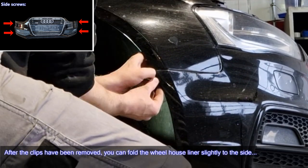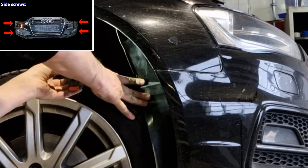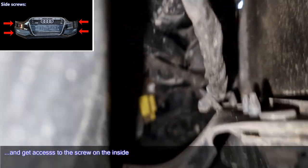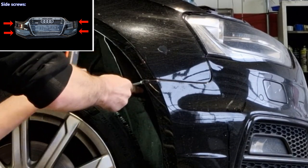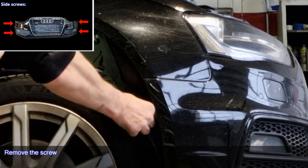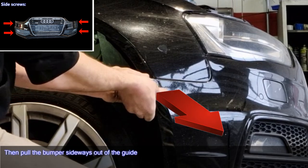After the clips have been removed, you can fold the wheelhouse liner slightly to the side, and get access to the screw on the inside. Remove the screw. Then pull the bumper sideways out of the guide.